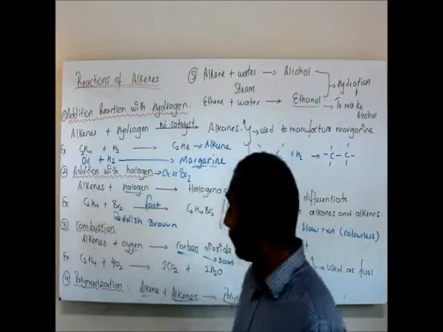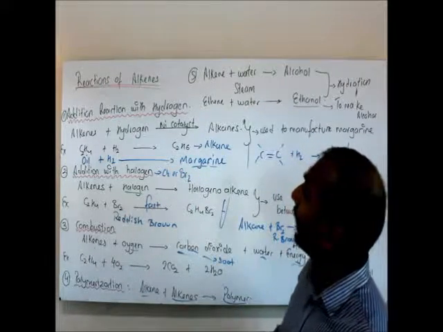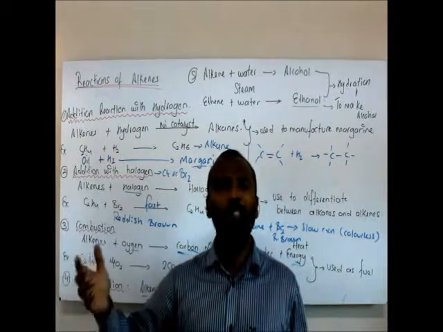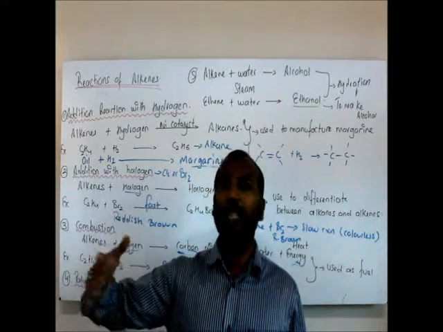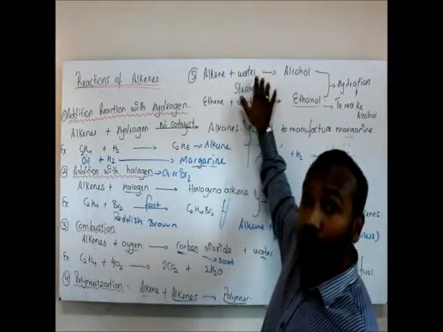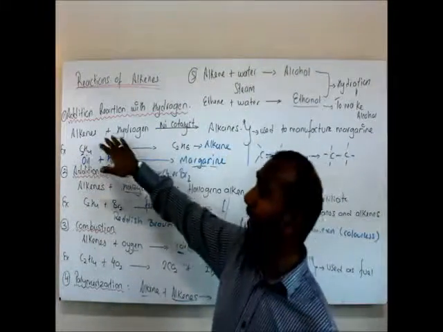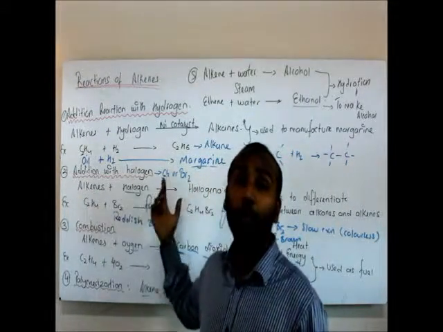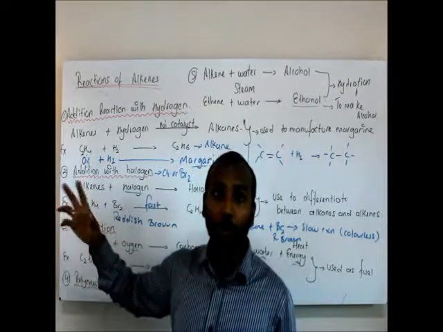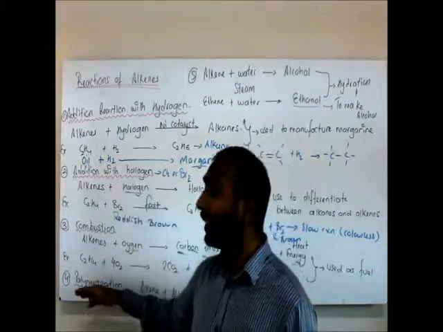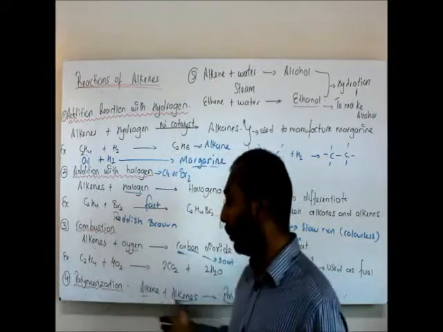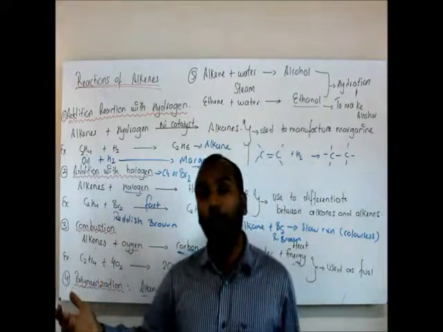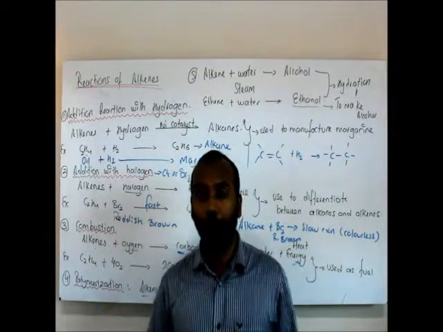So that's it concerning the reactions of alkenes. Very rapidly, just to make a summary, alkenes, unlike alkanes, have double bonds, so they're going to undergo addition. In the double bond, you can add a variety of substances, such as water to make the alkenes alcohols. You can add hydrogen and make the alkenes become alkanes, or you can add a halogen to make it become a halogenoalkane, and you can use this as a test to distinguish between alkanes and alkenes. Or you can add several alkenes together, it will form a polymer, which we are going to see shortly. And finally, we can burn alkenes to form carbon dioxide, water, and heat energy.